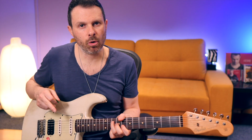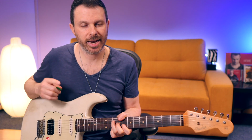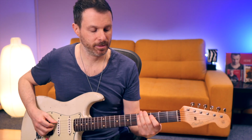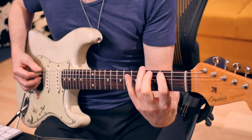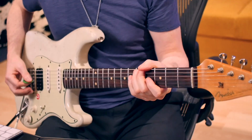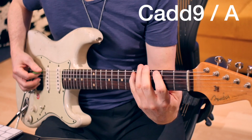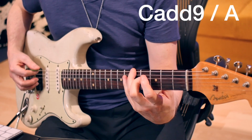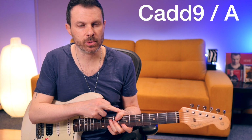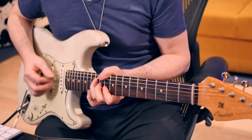but you don't play the low C as it would come natural, because you're actually clashing with the bass, because the bass is playing an A. This is the bass line. When Jimi is playing this, the bass is playing a D. But when Jimi is playing this, the bass is playing an A. So you want to avoid playing that low C with the thumb. And here he adds the lick that he starts with again.